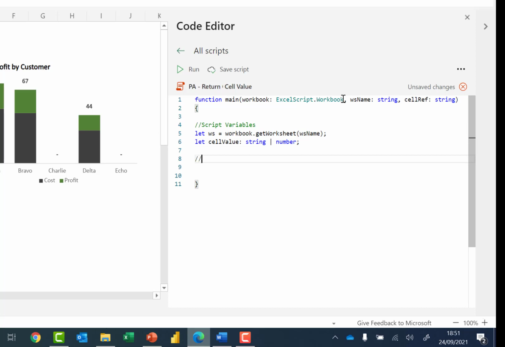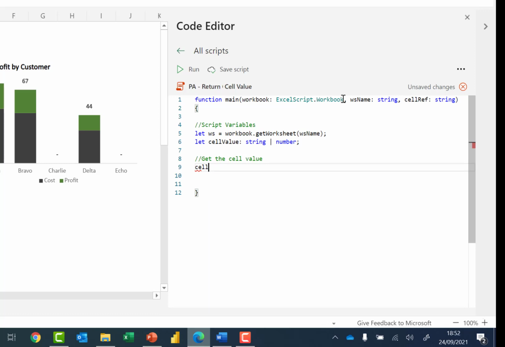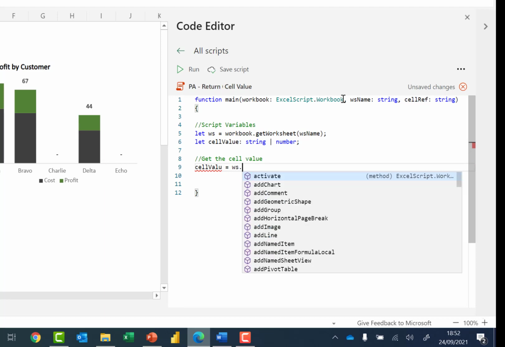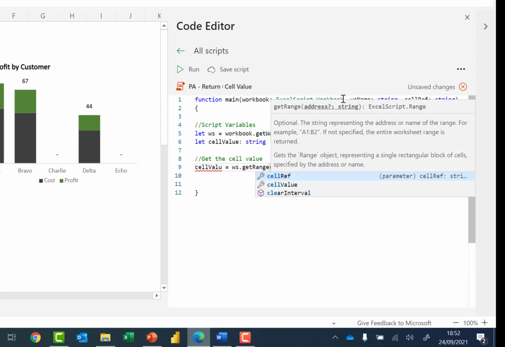Next, we actually want to get the cell value. So we'll call that cell value equals the worksheet, get range, and the range we want to use is the cell ref that's been passed to it.